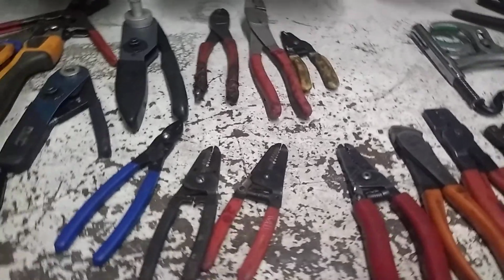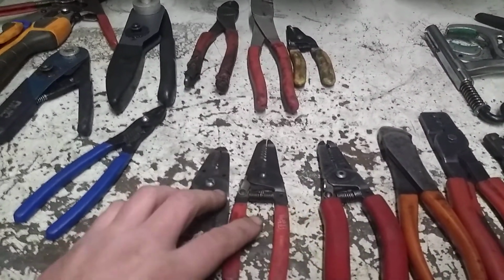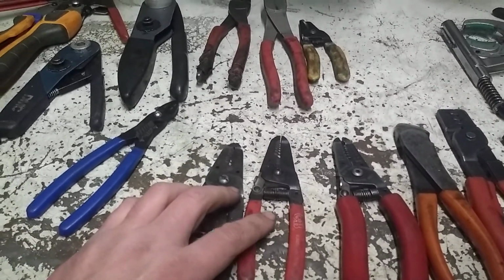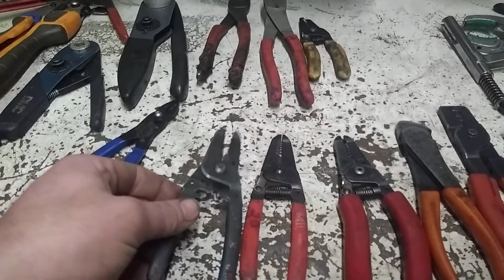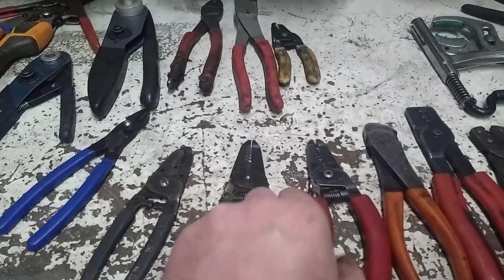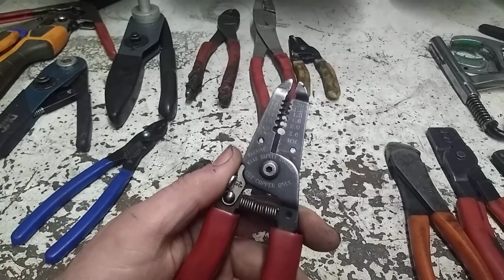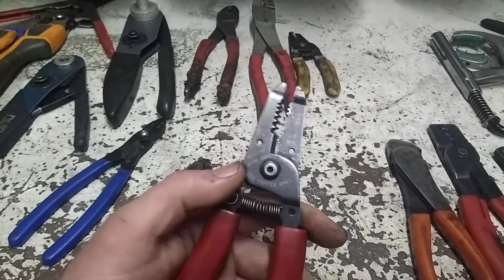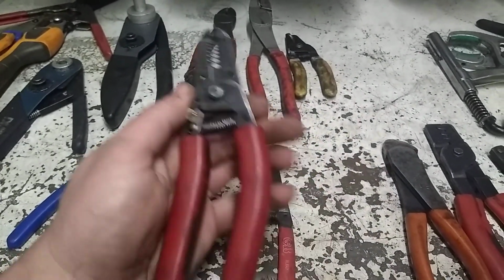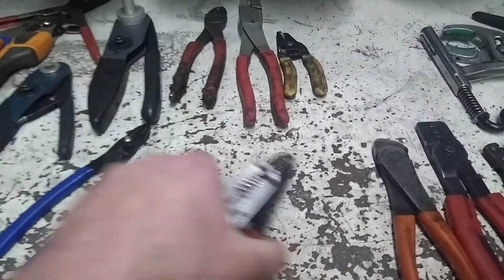What I prefer, and these are just a couple of them, actually not even the ones I have in the shop. I think the ones I have in the shop are a pair of Blue Point. I've actually had those warrantied out once or twice. These are the kind I prefer. They seem to work pretty good. They get into pretty tight places. And I use the heck out of this pair in particular in the shop truck. That's my go-to pair. These other ones are spares.